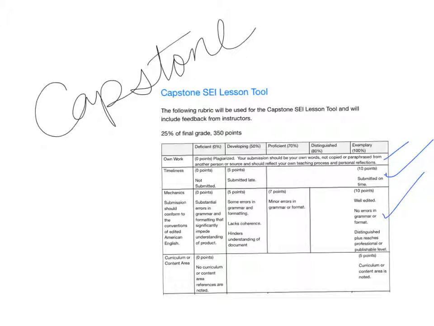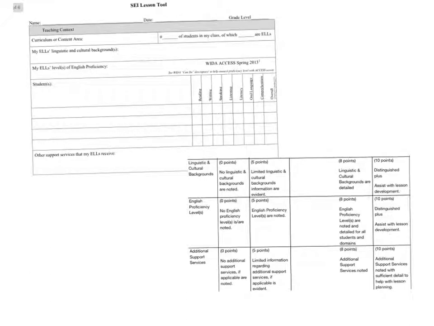and you tell me what content area you're in, what curriculum you're following. So instead of writing something like just science, I would make it a little more explicit, like 10th grade biology or 7th grade earth science. Give me a little bit more. Tell me the curriculum you're following. Tell me if it's Common Core standards. And all of that information, the curriculum content area, will go here. Tell me how many students you have in your class, total, and then how many ELL students you have.